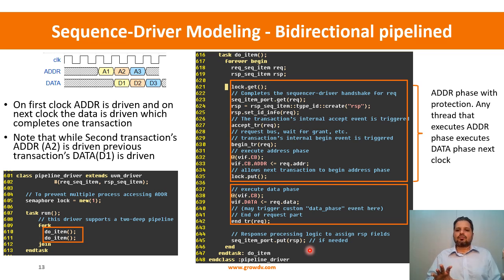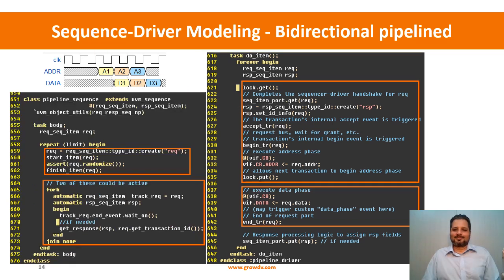So now with this, we have established, using this particular semaphore, how we are able to accomplish this pipelined type of driver functionality. Now we will look at it in the context of the sequence, not from the point of view of pipelining, but from the point of view of how the handshake takes place in the next slide. I know, slightly tricky, right? So let's continue to the next part.